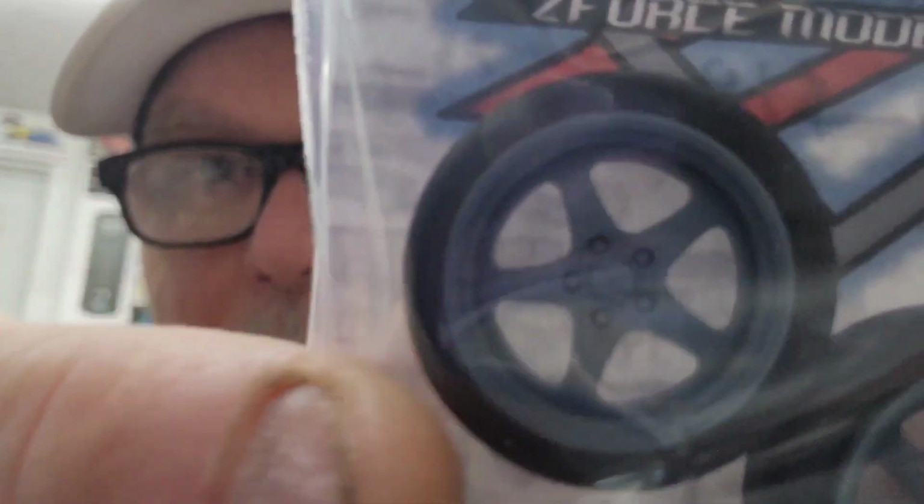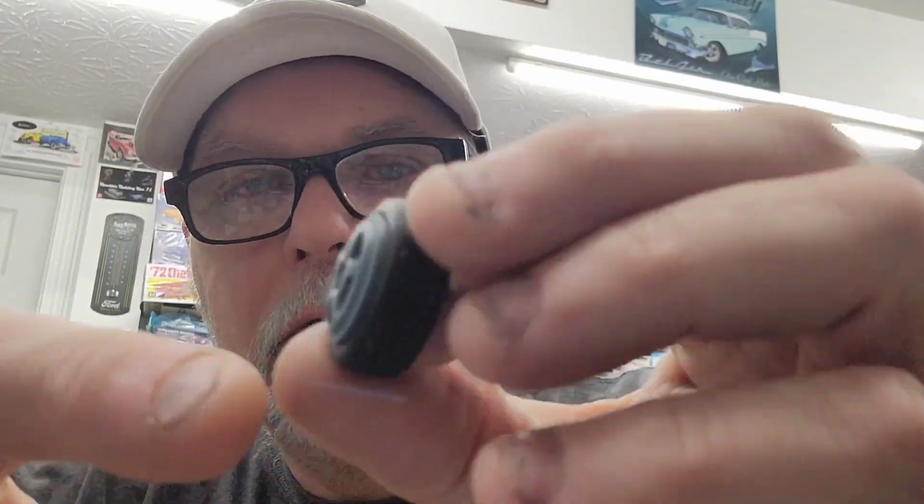ZForce Model Works, $18. Great tread pattern. You guys can just see them up there. I don't want to make this video too long. We'll get one out. The back ones are the same, just a little different size. I've been waiting on him to come out with these. See how they protrude out. The ones I have protrude in. That would be for a rear-wheel drive car. I would use these on a front-wheel drive car.